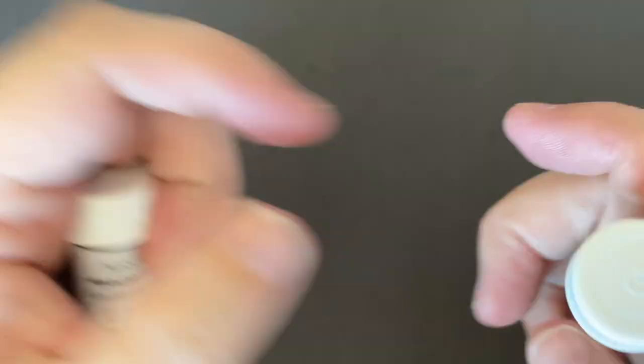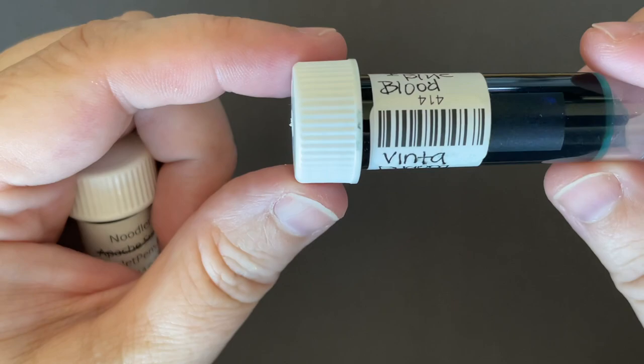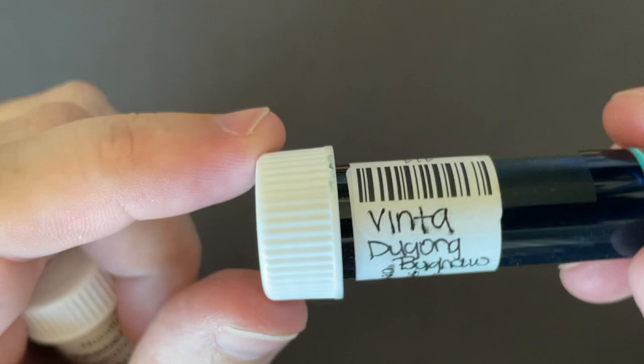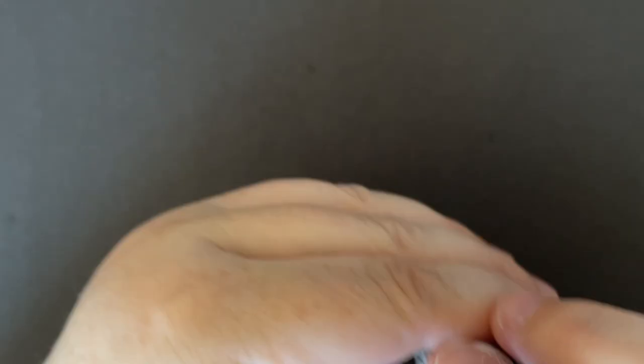Then we have Birmingham Pens Copper Chloride. And we also have a Vinta Blue Blood — I never say this right, 'do gong bug how?' I'm not sure. So it's a Vinta Blue Blood. From what I remember, I think I've actually gotten a sample of this — I think I have a bottle of this that Pen Friend Sandy sent me. But it's a blue ink with lots of sheen, so we're gonna go ahead and swatch it anyway because Sarah was kind enough to send it.